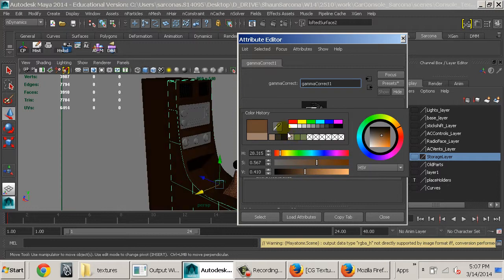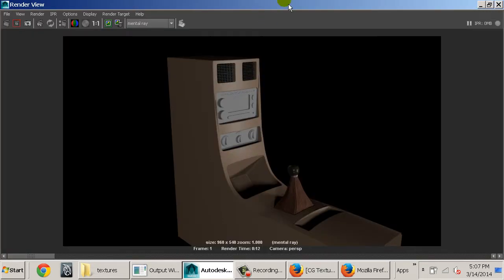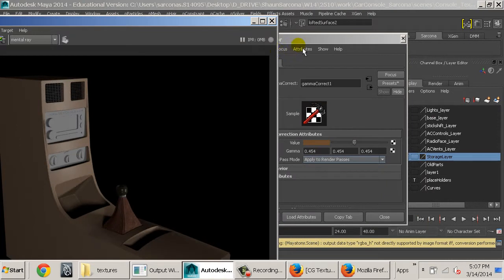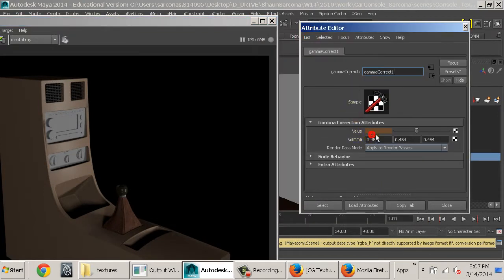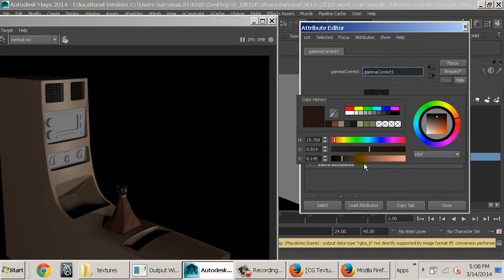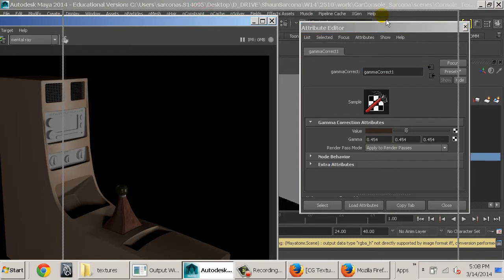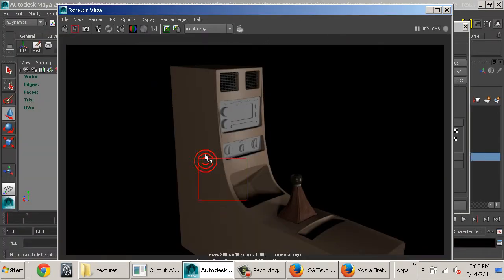I could also eyedrop if I open up this image here. So I really like this brown color. I'm just going to use this eyedrop and pick off that brown. Just do a little section of this so I can see.